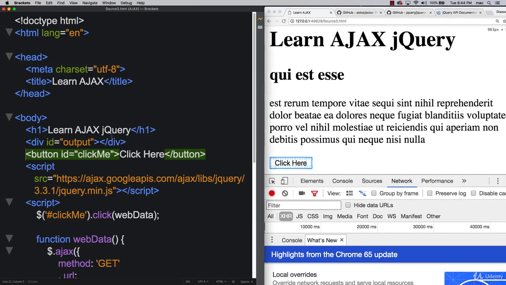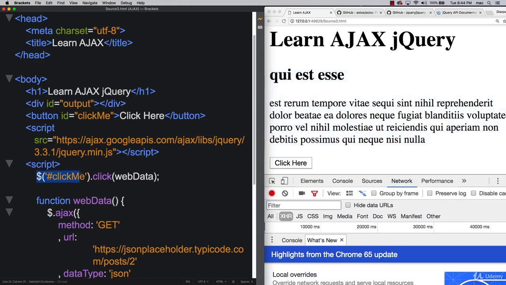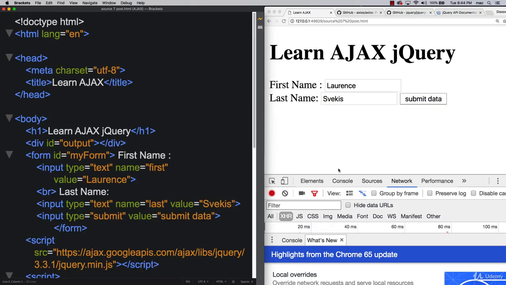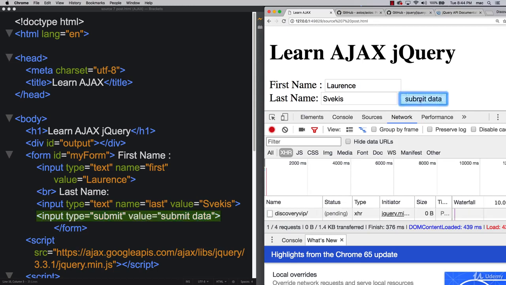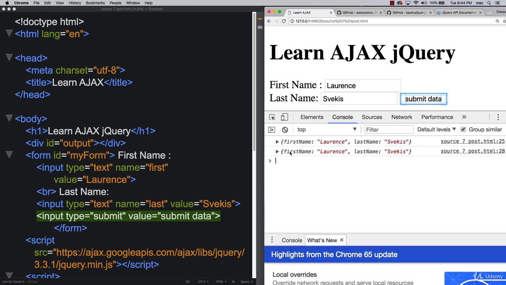We're also going to be showing you quite a bit more with jQuery. We're going to be using jQuery to select our elements, and we've got some jQuery methods that we're going to be using as well. We're also going to be showing you how you can post data to the server. This is similar to what we're going to be doing with Axios, where we can submit information to the web server and retrieve a response back.